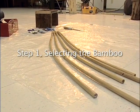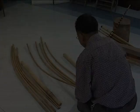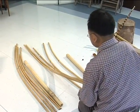Step 1. Selecting the bamboo. Before we begin to create the qang instrument, we must carefully select a set of 6 bamboo pipes. This process is significant in the creation of the sacred instrument that has played an important role in the Hmong culture for thousands of years.